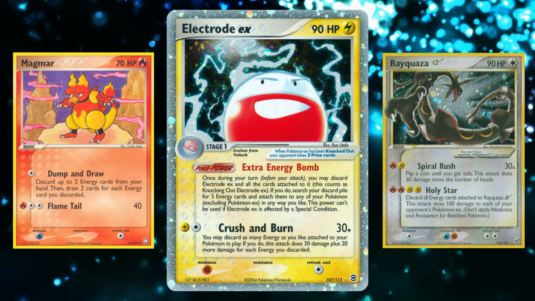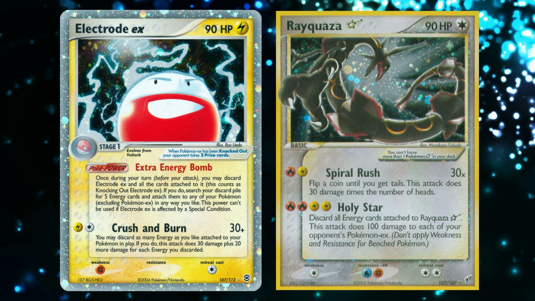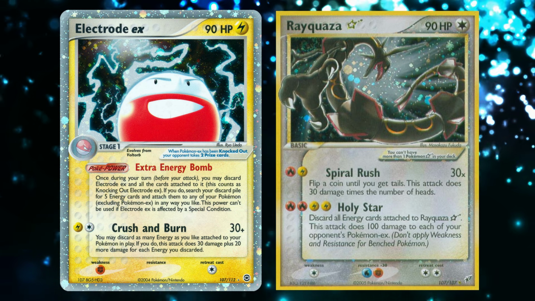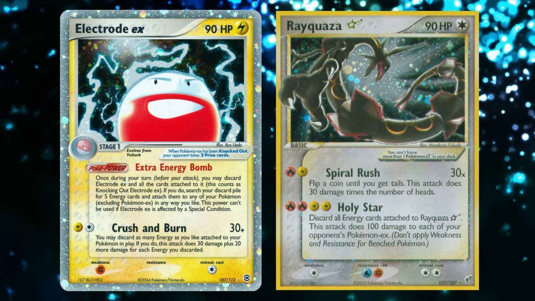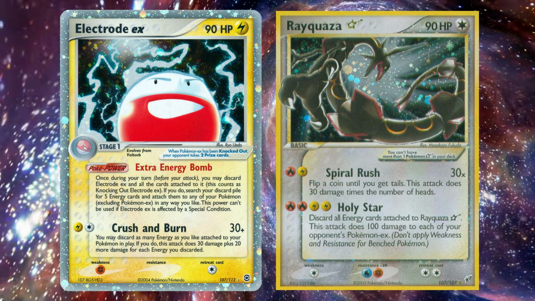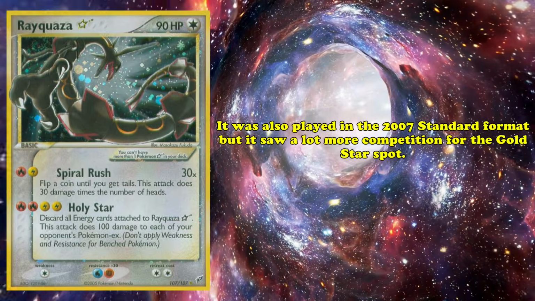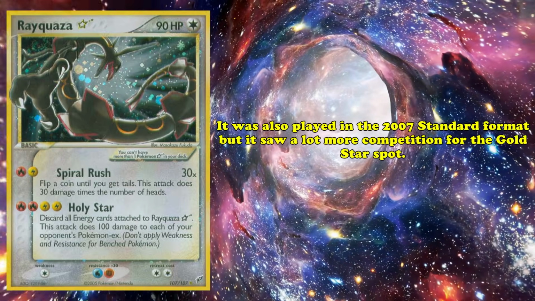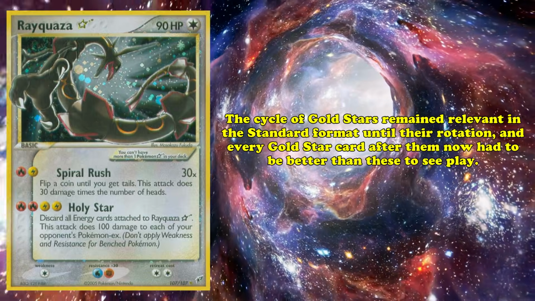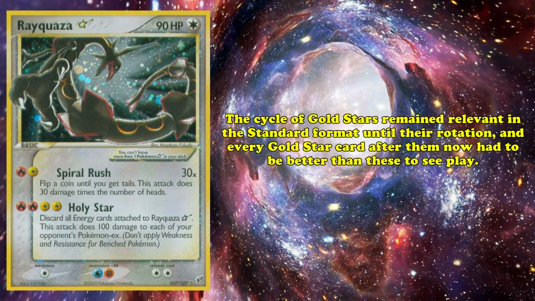Even though Extra Energy Bomb gave your opponent 2 prize cards since you knocked out your own Pokemon EX, Rayquaza was regularly capable of taking even more prize cards for yourself the same turn. The combination of Rayquaza and Electrode EX remained popular in the 2006 standard format as well, although it saw less success due to the introduction of stronger non-EX Pokemon. The card was also played in the 2007 standard format, although it saw much more competition for the Gold Star spot. This cycle of Gold Stars remained relevant in the standard format until their rotation, and every Gold Star card after them now had to be better than these cards in order to see play.